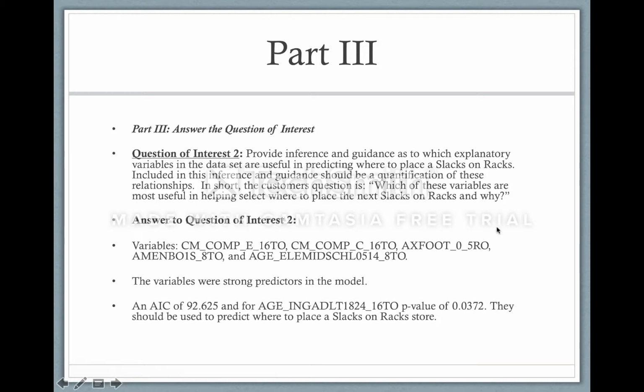The variables are listed here. The age variable used in that model had an AIC of 92.625, and it also had a p-value of 0.0372, so this showed that they were strong predictors of where to place a Slacks on Rack store.